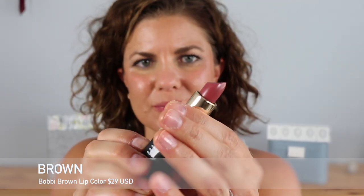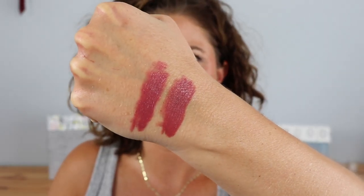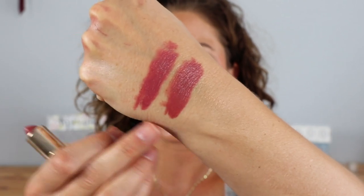This is very similar to Brownie — it's called Brown. I'm going to swatch this alongside Brownie. Almost identical — I think they are the same. Brownie might be a bit more purple, but they look exactly the same. Maybe they rebranded Brown to Brownie — I'll do my research and get back to you in the comments. If it is the same, I'm glad because Brownie is my favorite lipstick shade ever — you can always have a backup of your favorite.